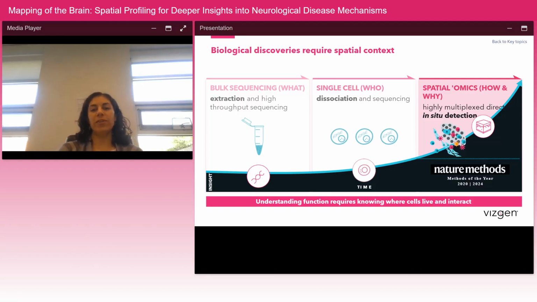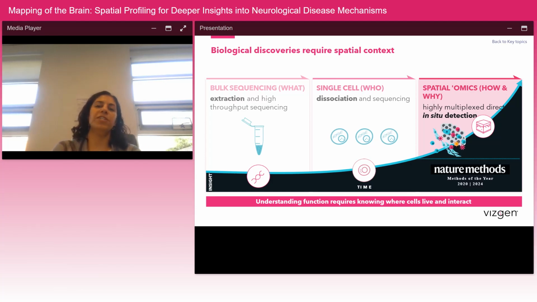Those technologies let us see not only what's happening at a transcript or a genomic level, but at a per cell level, what each cell's identity is and what it's doing. So understanding who the cells are in a tissue has been transformational in understanding what's happening in a tissue and in a disease state. However, all of those single cell technologies were done in solution. So the cells were removed from their native context in the tissue, which is not how any biology happens.